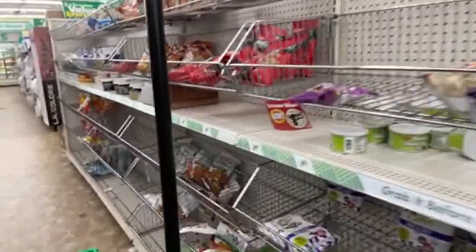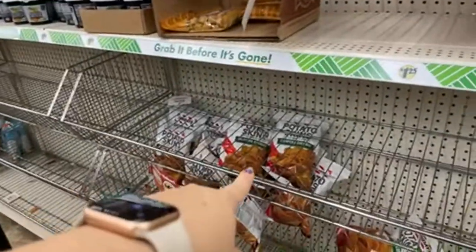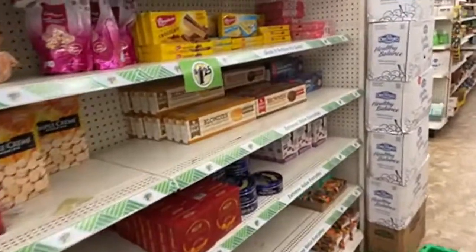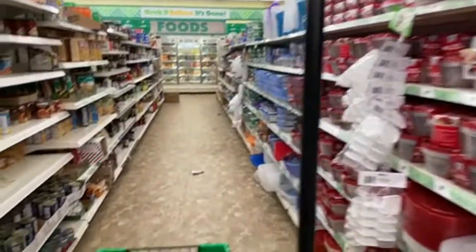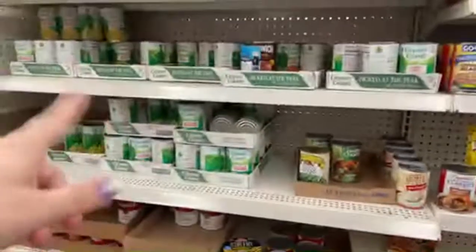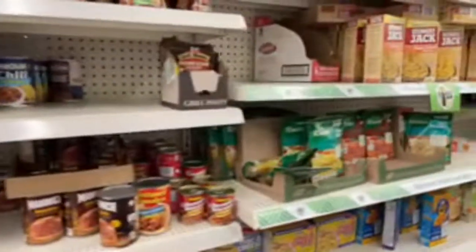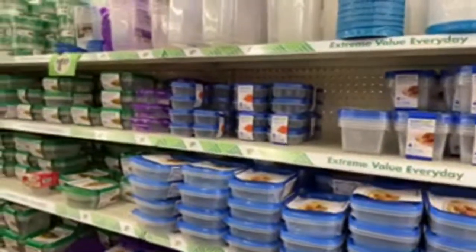Their snacks are completely wiped out, but they do have Popcorners which I absolutely love — these are so delicious. Another one of our favorites is the TGI Fridays potato skins, and they also still have Skinny Pop and Boom Chick Pop. If anyone cusses in the background, I apologize — it feels like every time I come in the Dollar Tree I hear people cursing so loud. The store has a lot of name brand canned goods, which is always really cool to see. There were a couple times I got really lucky and got full size boxes of cereal — later on when I'm home I might link my Dollar Tree hauls for you.